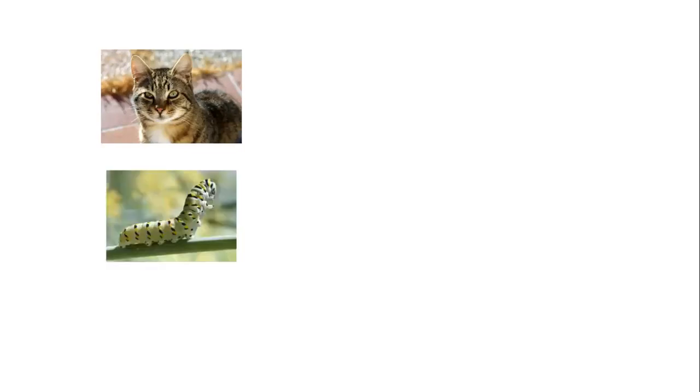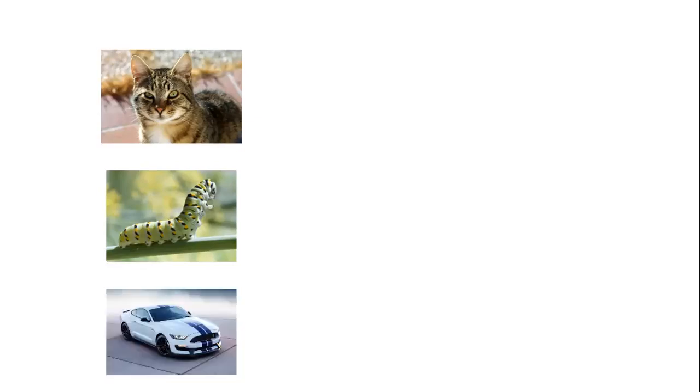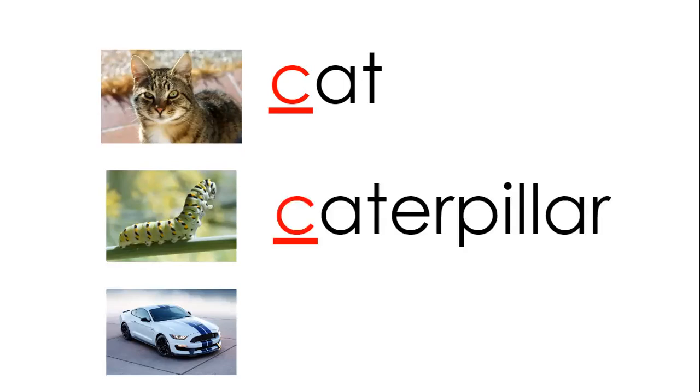Here we go. So can you say cat? And you hear that sound? Good. And you can say caterpillar. You hear that k sound at the beginning again. And car. And you hear that k sound. Good. So this is the letter C that's in red, and we're using that to represent the k sound. So same in caterpillar, you're seeing a C for the k sound. And there it is again, C for car.